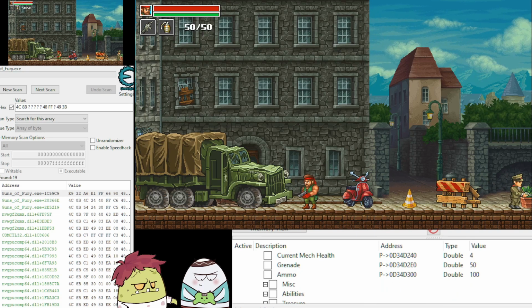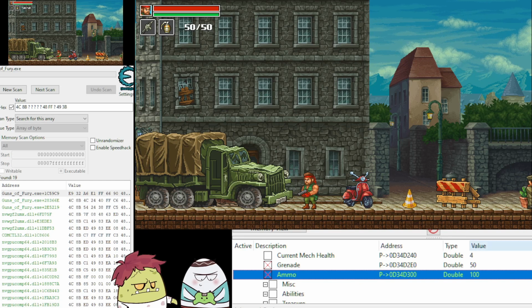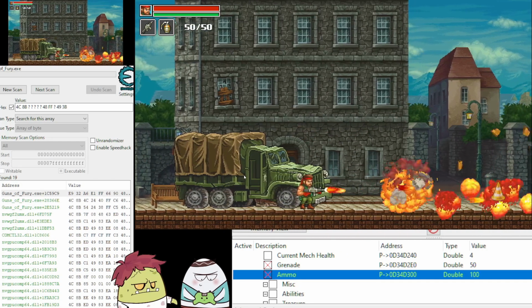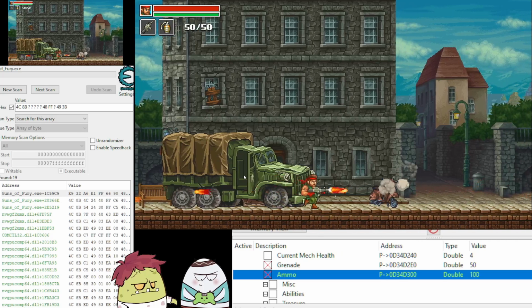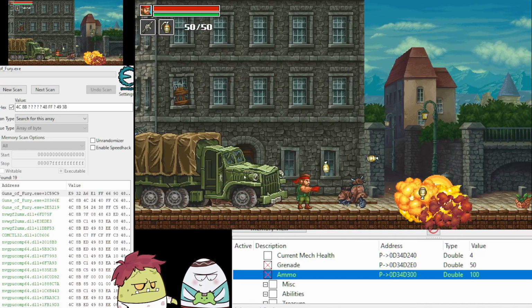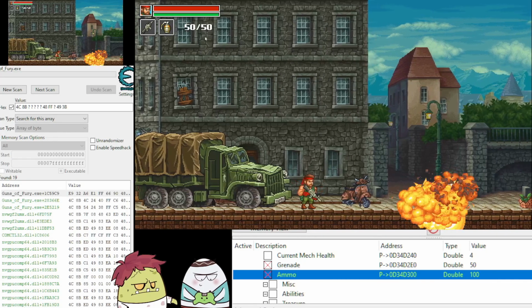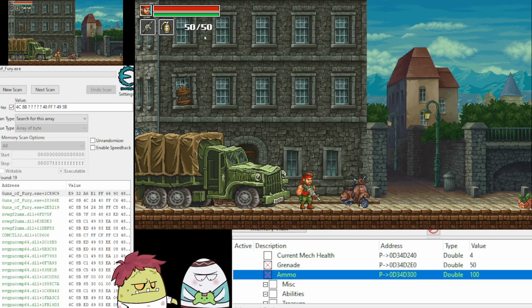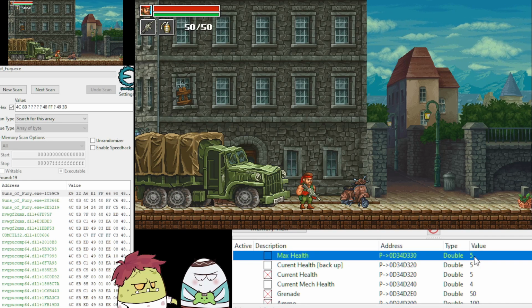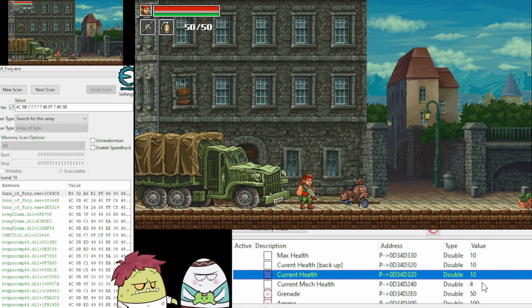Okay, now we have grenade, and just freeze them like that. And now see, it's shooting, right? Like that. It's not going down. And I threw my grenade, not going down. Easy one. Okay, so that's how you use those first scripts over there. I think we can change, I'm not sure we can change this. Maybe we can. Haha, look at that. So now we have a lot of heals. Okay.